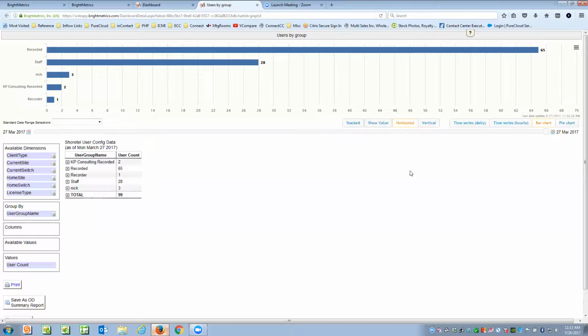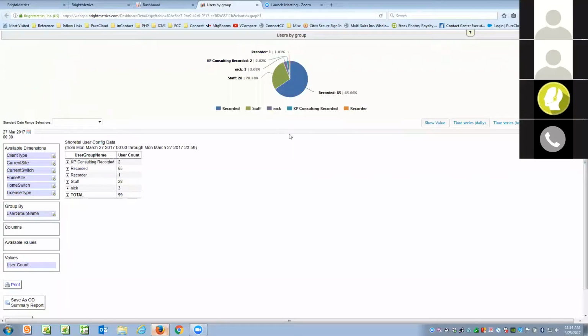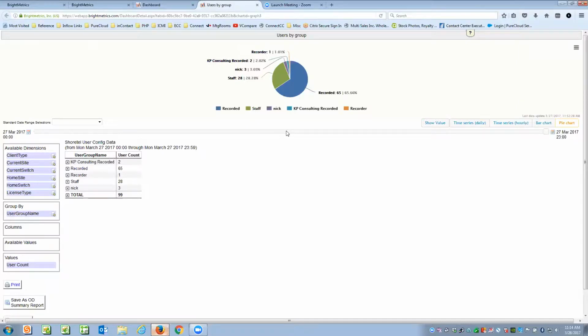The way you can tell what format you're looking at is what is orange. So right now we have horizontal, which these lines are going horizontally at the top, and you have a bar chart. That's what we're seeing. If I want to see something different, let's start on the very far right. I can go to pie chart and watch what happens at the top. Now I have a pie chart. Now I'm not a fan of pie charts because it consolidates the data into a smaller view. Some people are. This is just about option.